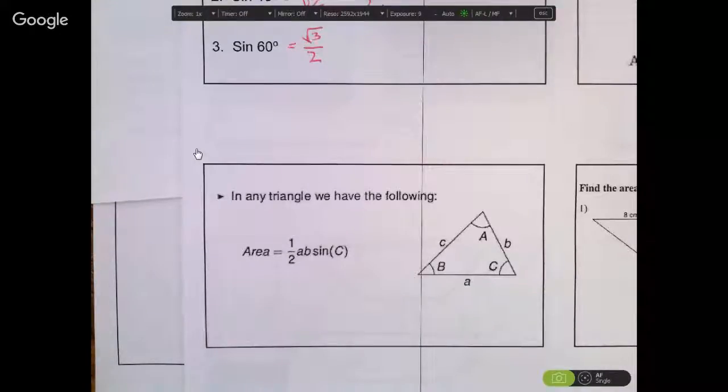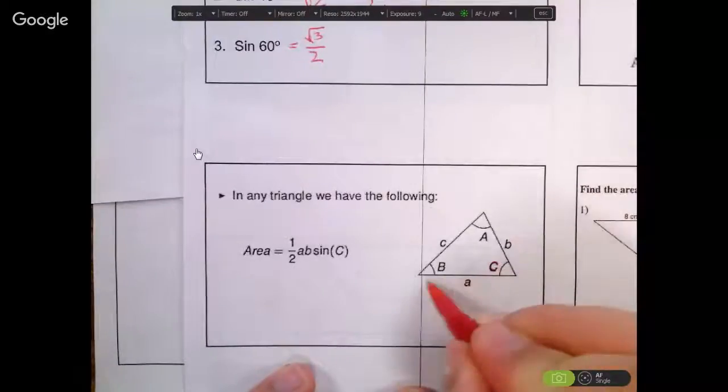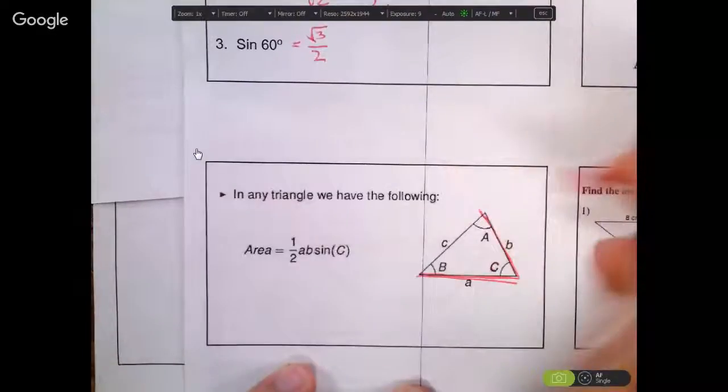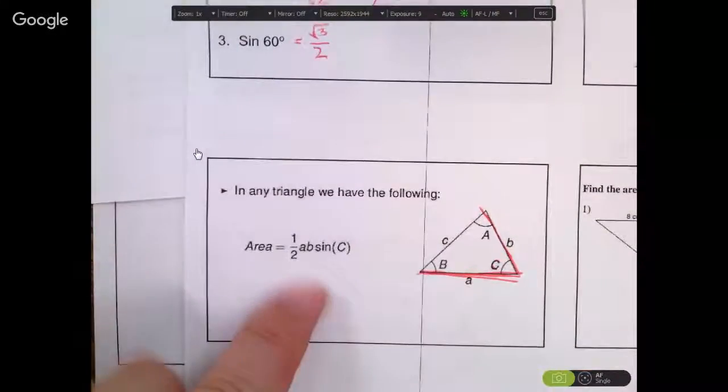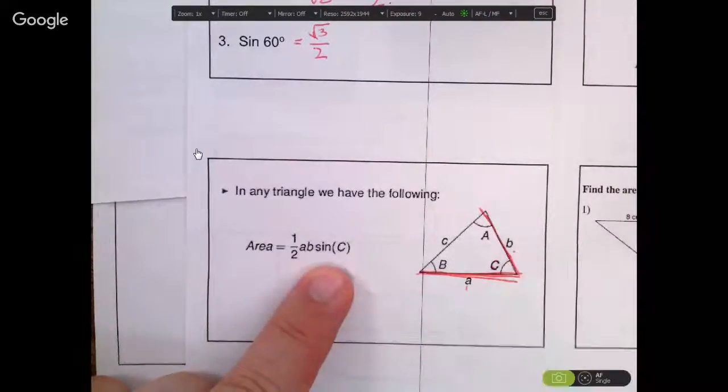All right, so also, we got the law of sines, but sine will also find the area of a triangle for us. Let me visually show you how this works. Define the area of this triangle, and you don't actually have to know the height, which is kind of cool. If I'm using the angle C, then I'm going to use the sides that are included or make that angle C. So the formula says take 1/2 A times B, so the sides, times the sine of C.